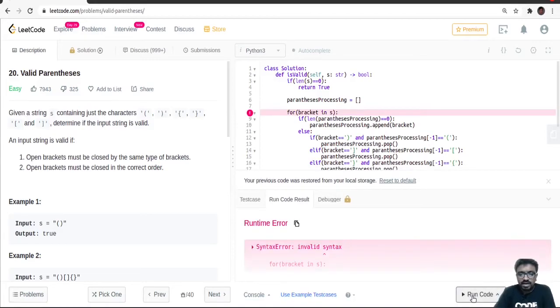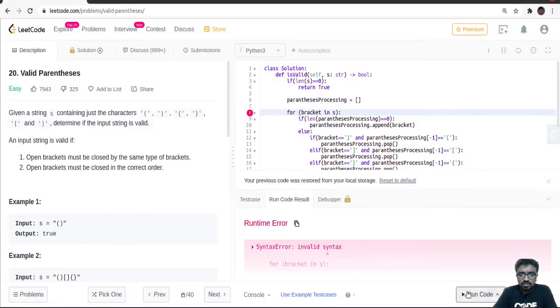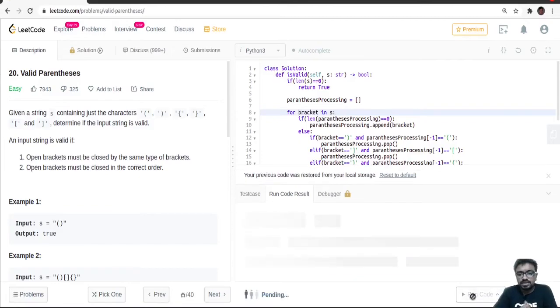Okay, so we have a syntax error over here. Let me see. I think it is because of not giving any space. Let's see. It is still giving me an error. Maybe because of the braces. Yeah, sorry, there are no braces in the for loop. I mean the brackets.